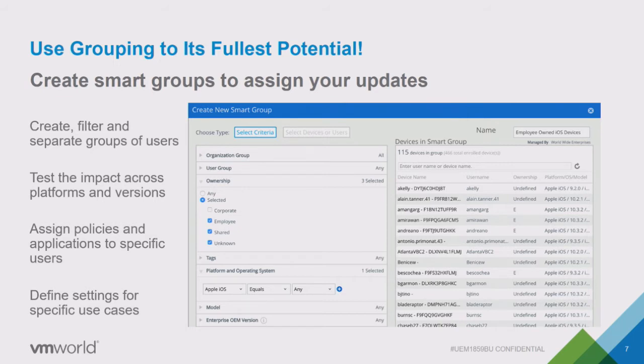So anything that you go in and configure to a device, you can use a smart group as the way to determine which users or which devices get access to those policies. And the cool thing about this is that you don't need one smart group or two smart groups for everything. If there are specific apps or specific policies, just go create a variety of different smart groups. Get it to reference your Active Directory groups, and if your AD administrators are doing everything through AD security groups, import them into your AirWatch console and make that part of your criteria for your smart groups, right? So you've got that flexibility for you.